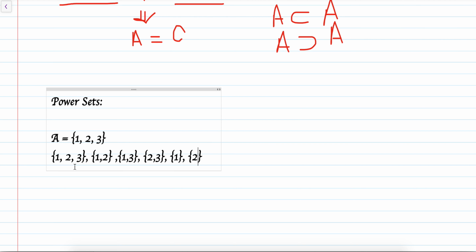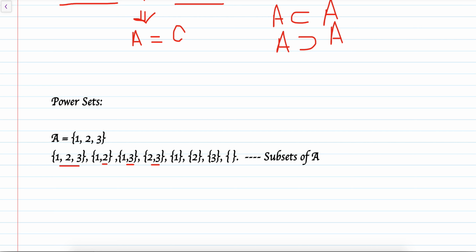Now I just pick 2. I can also just pick 3. And I can drop everything. So these are the possible subsets. These are the subsets of A: 1, 2, 3, 4, 5, 6, 7 and 8.